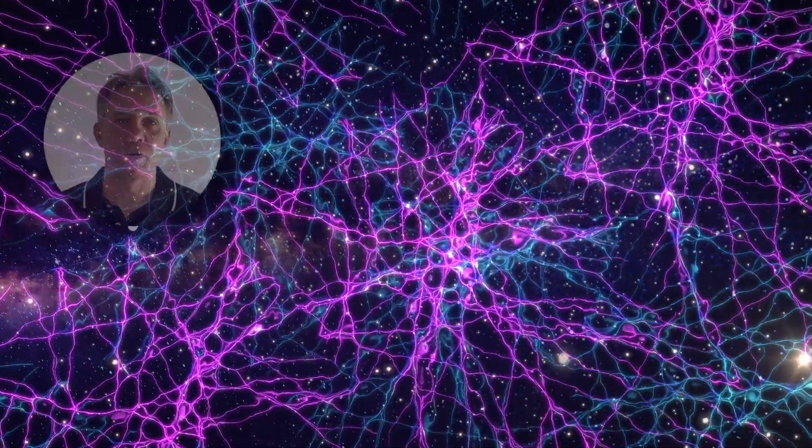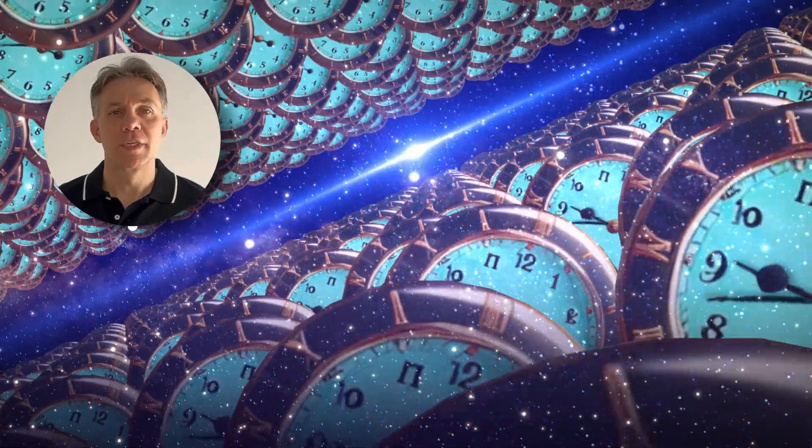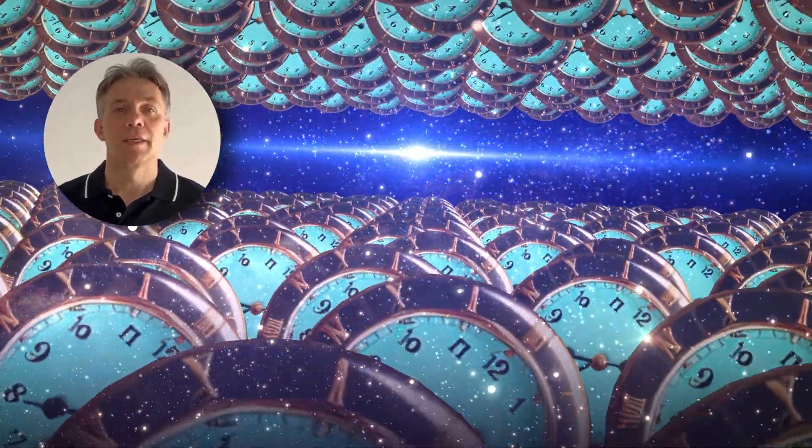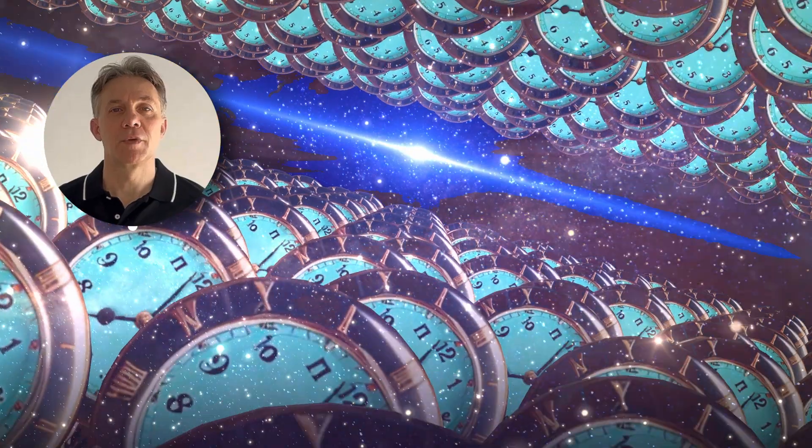Let's suppose that the universe is like a sheet of paper. Now think that instead of traveling the entire length of that sheet to get from one point to another, you could simply fold it, bringing two distant points closer together. Wormholes are like these folds in paper. They connect two distant points in space, so that, theoretically, you could cross that distance almost instantaneously. It's as if these holes were hidden shortcuts in the universe.